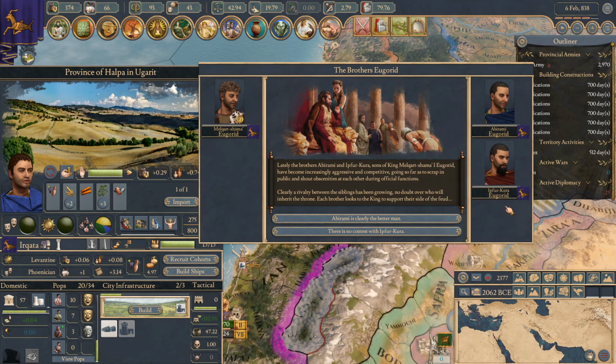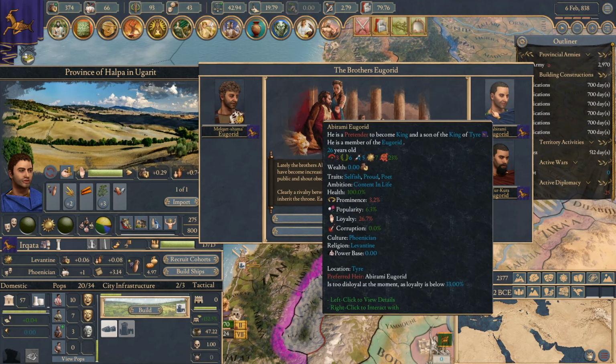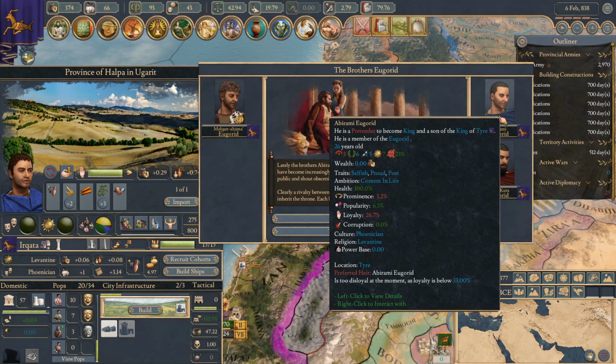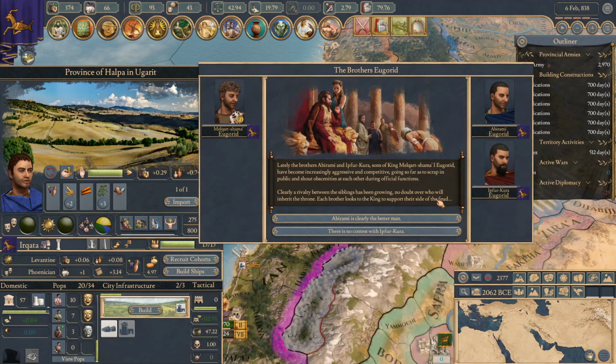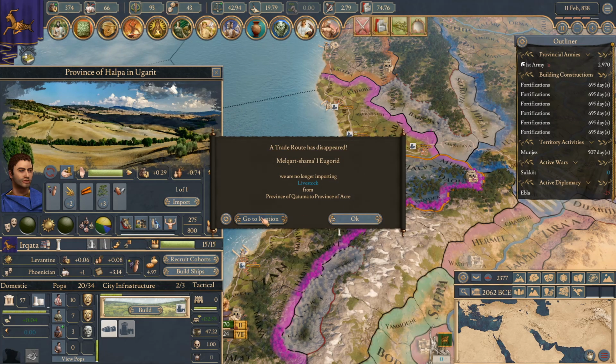I think I'll support you. So, okay, these are both our sons. Oh, they're both our sons. Okay, so we have sons as well. Who do we support, though? I think we're going to support the one with the better martial ability. Yeah, we'll support Ipfor-Kura. I think that's the best thing.